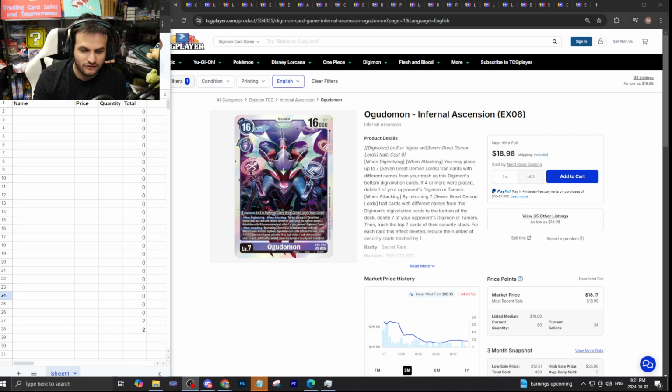Today we're back with How Cheap Is It? And I figured what better than to do Demon Lords, because Tessero just won regionals with it. And in the spirit of that, I'm going to do something a little bit different.